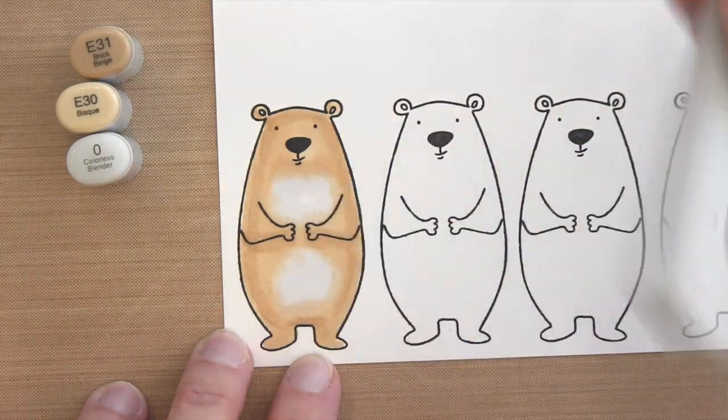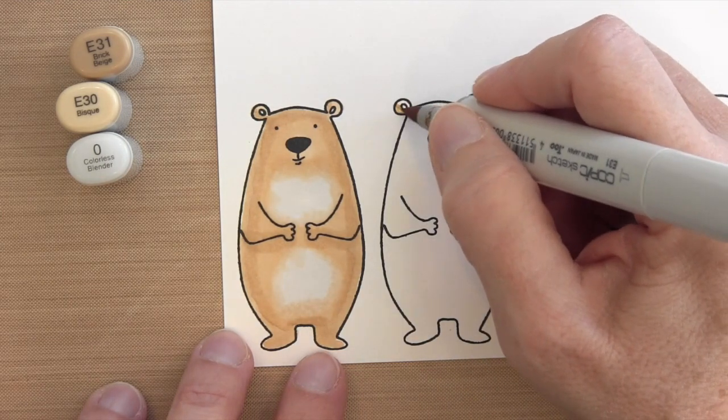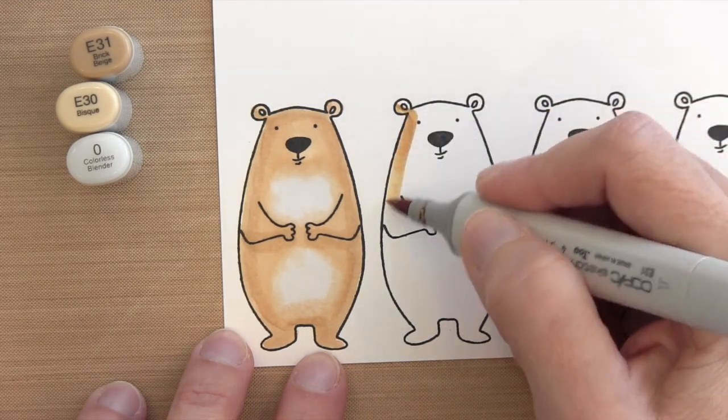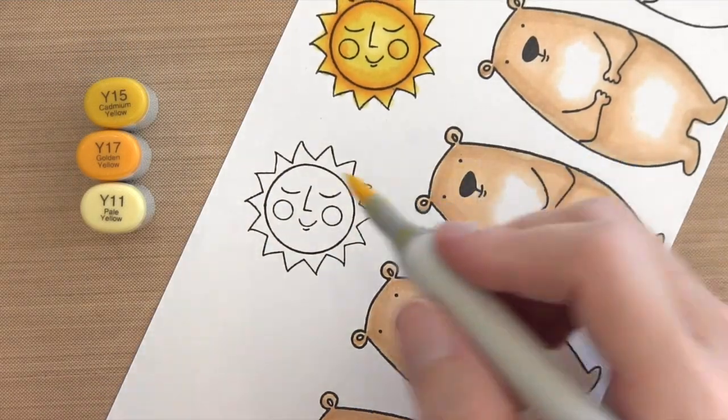And so I did all the bears exactly like this. Now you could get fancier, you can get more color, you could texturize it with a piece of terry cloth or something like that, but I wanted to make this pretty simple.